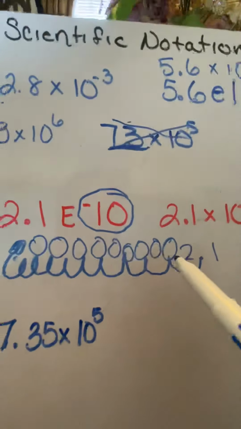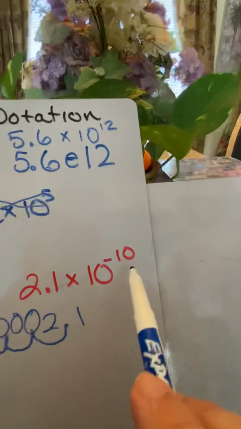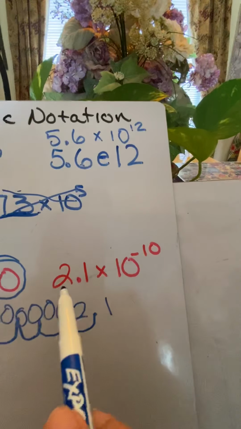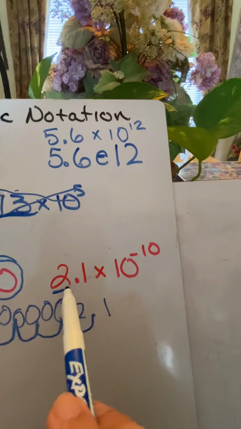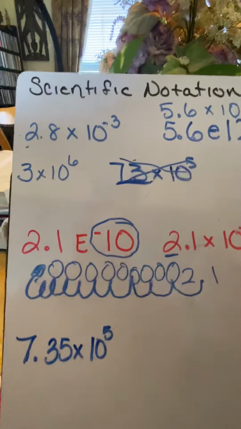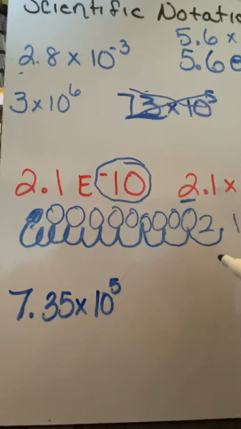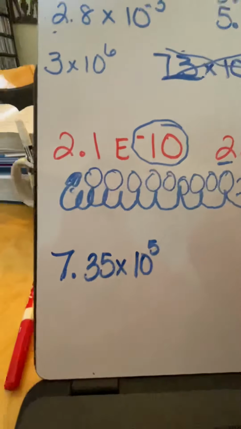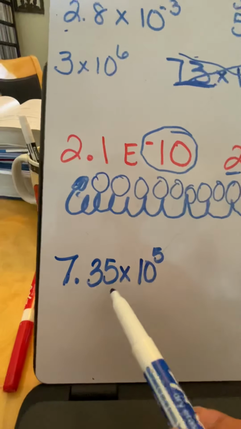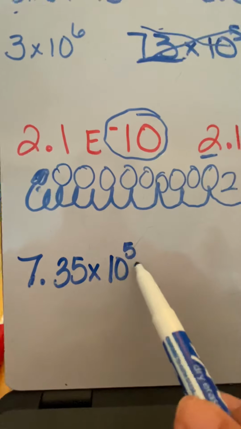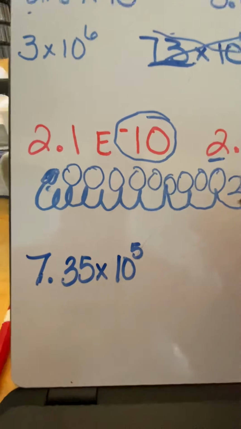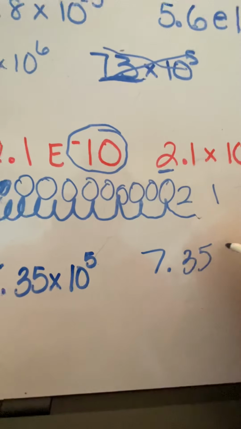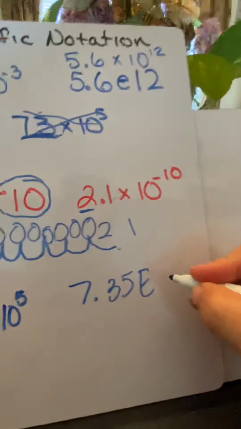So I'm obviously going to put in 1, 2, 3, 4, 5, 6, 7, 8, 9 zeros. Some of you might be able to do this without writing it down. So you're looking here, you're moving backwards because there's a negative 10 times. You're going to count this as 1 time in the movement and you're going to add 9 zeros in front. Okay, make sure you take the decimal out. That's very important. So what I'm going to do is I'm going to erase that decimal. It's gone. Okay, now this would be a number that's going to get larger. Why? Because it has a positive exponent. I can write it like that, or I could write it like this if I wanted to. E5.